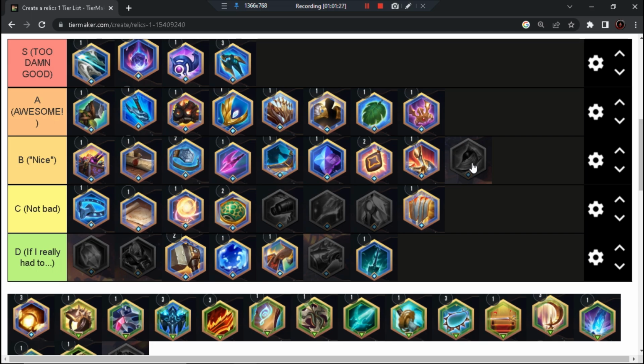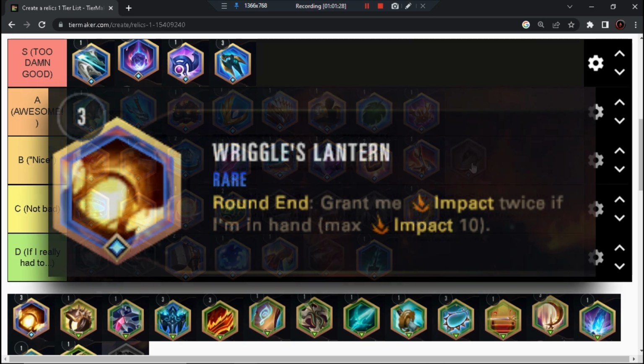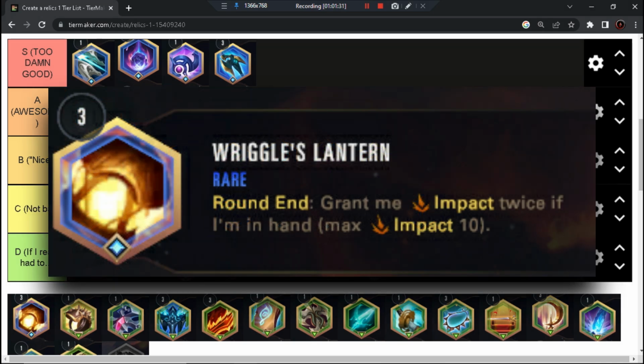Alright, and for the final rare relic today, we have the Wriggled's Lantern. Round end, grant me impact twice if I'm in hand, and it caps to a max of 10. So this item I think is really good on expensive champions. Stuff like the Vi, which I forgot to mention as well, benefits really well from the Curator's Gatebreaker. But yeah, stuff like the Vi, the Ornn, the Darius, the Garen as well.